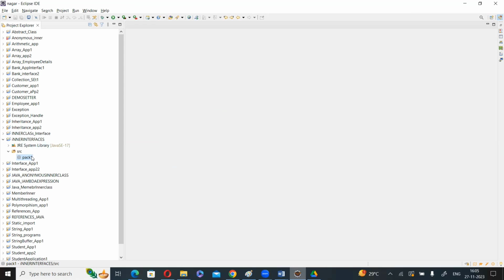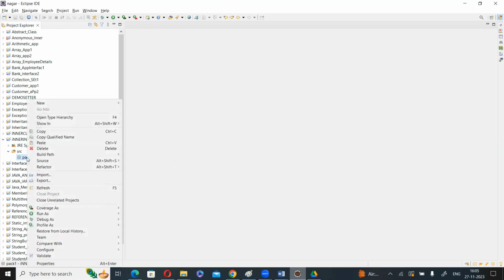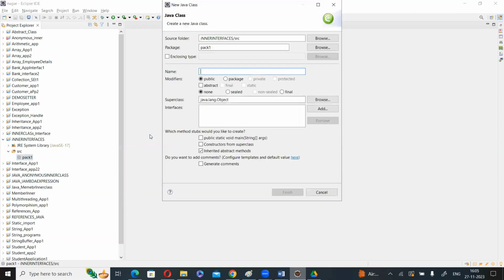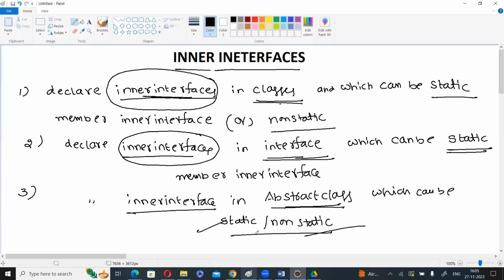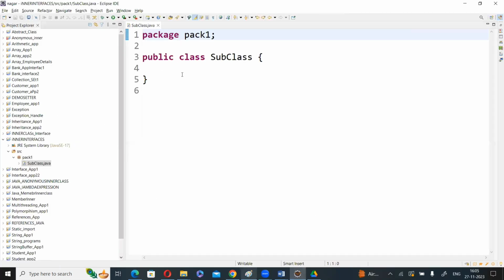First, I will write down one class, and within that class I will create one interface. New class, you can give any name. Assume my class name is SomeClass. What is the first step here? Within the classes, you are creating interfaces.